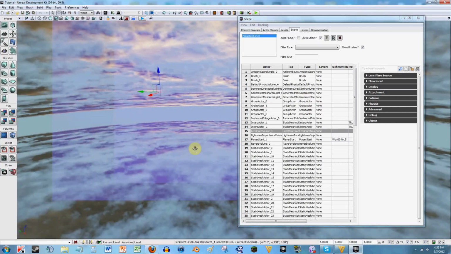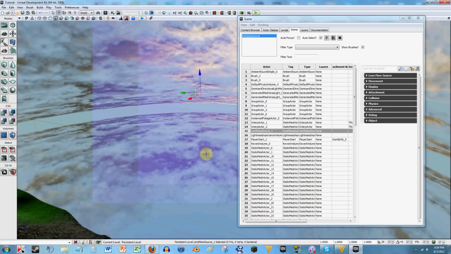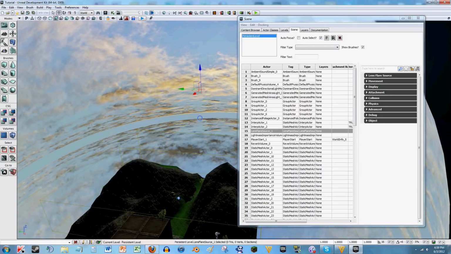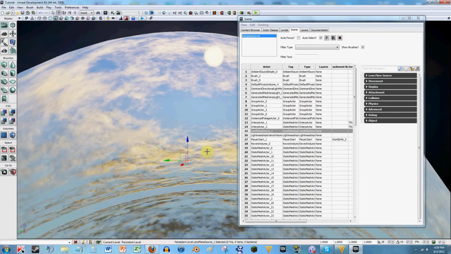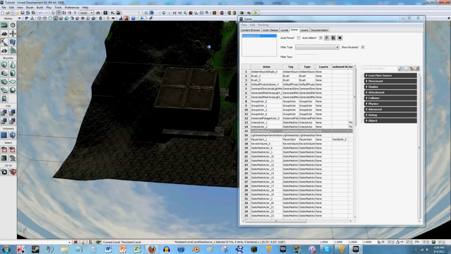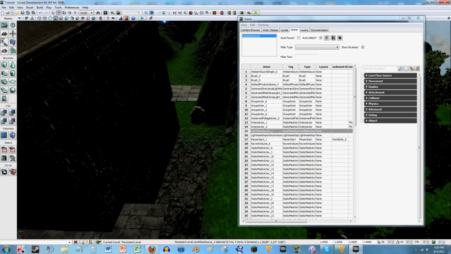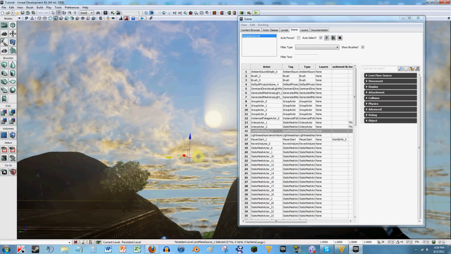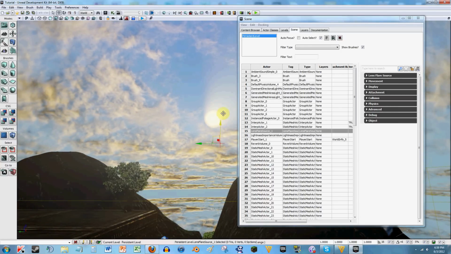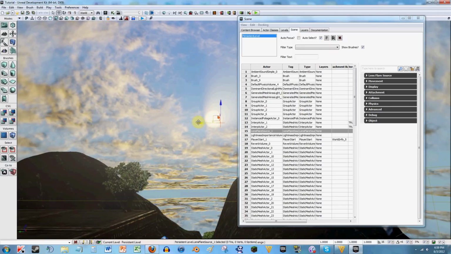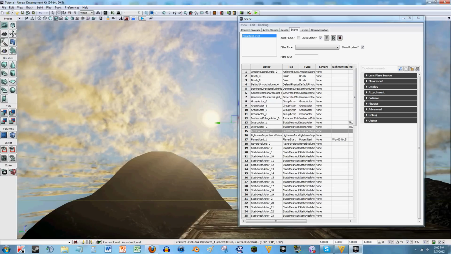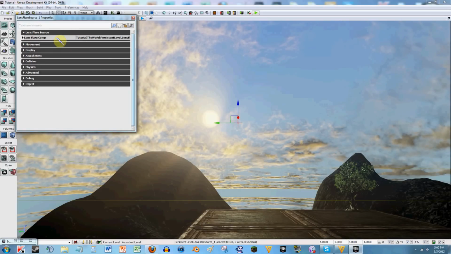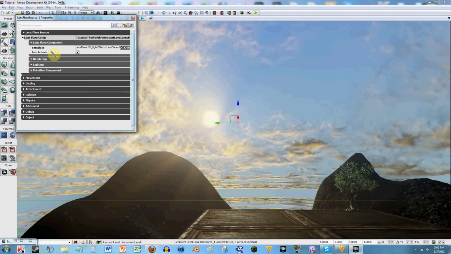Okay, so if I back up away from this, and I were to position this where the sun is, let me get closer to the ground first, and I kind of position this up here. Okay. So now I press F4, lens flare source component.